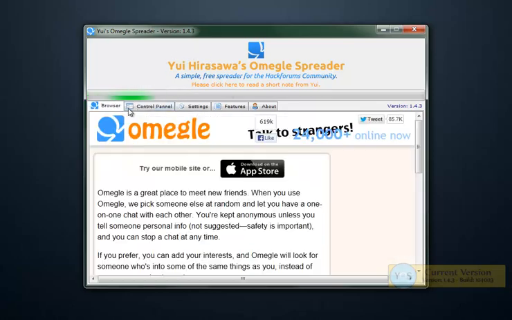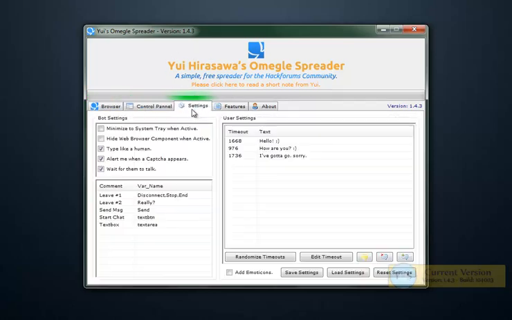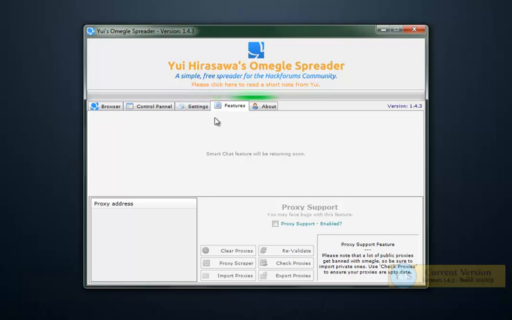You're going to have a window with multiple tabs, just in case you've never used it before. The features tab has proxy support, so if you're worried about facing captchas, you can use this, but the best idea is to have your own private proxies. You don't want to be using anything like Hide My Ass, because the majority of the time those ones are banned. So we'll ignore this for now.